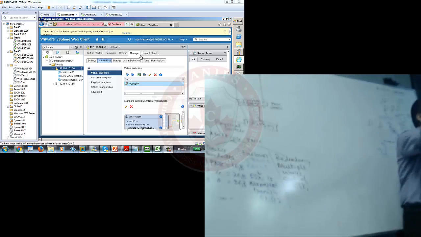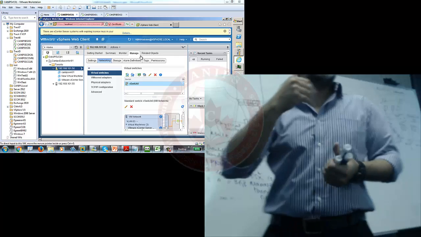Now it has multiple ways out. You can connect through the ESXi host in many different ways. So starting with the PNIC here. PNIC is the first connection to your ESXi host. Now within the ESXi host, what do you have? We have vSwitch 0. So that is known as vSwitch 0.